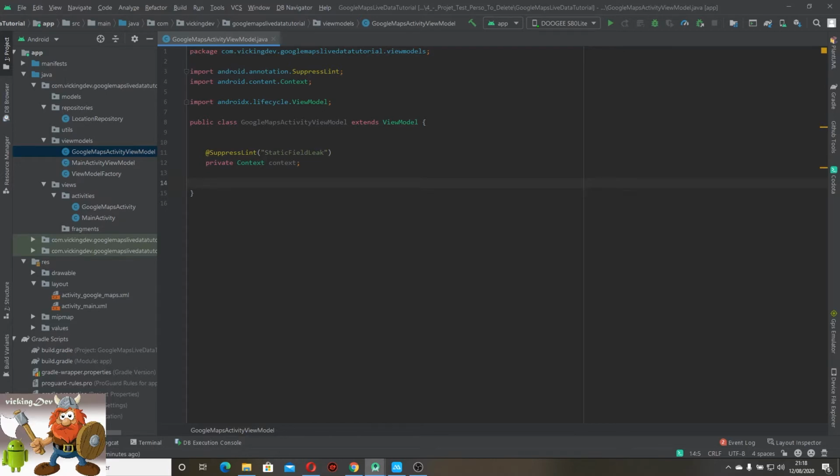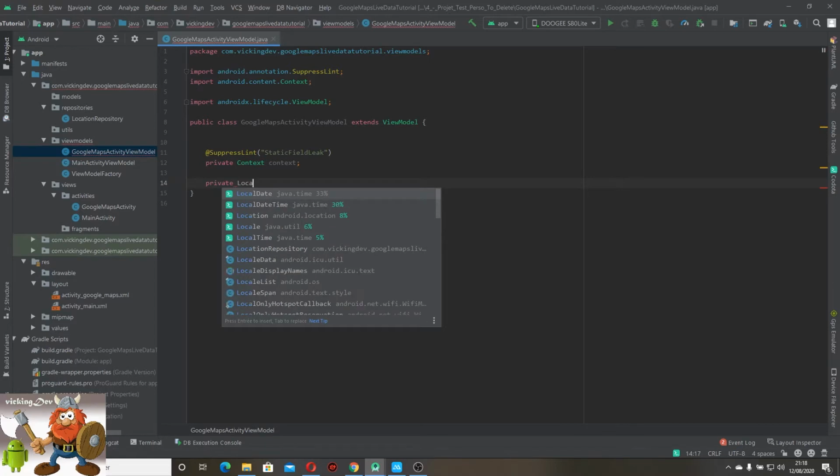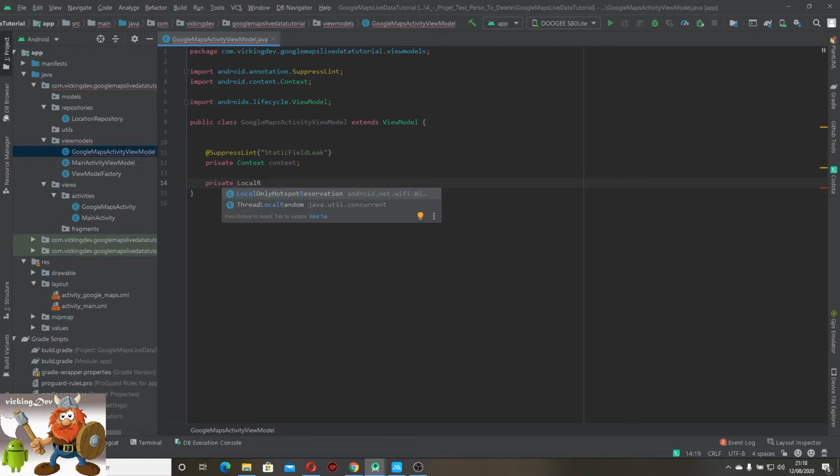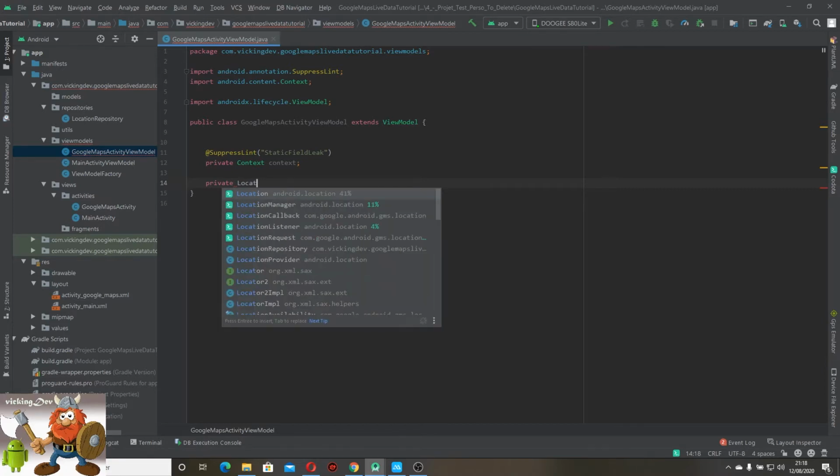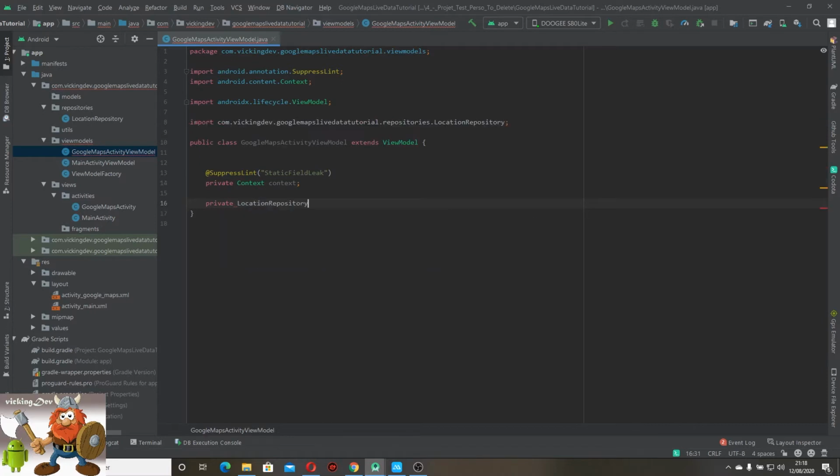So we need a private LocationRepository, excuse me, repository, and make the constructor.